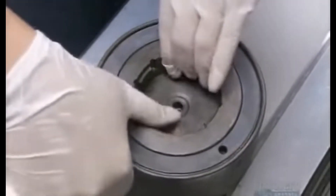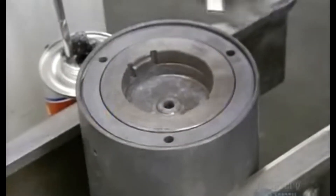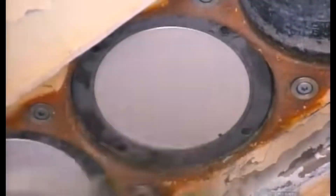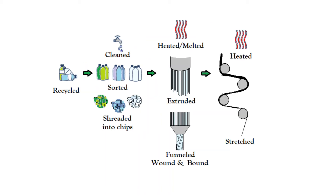The cap is screwed onto the spin pack and a metal connector piece is inserted. It is preheated to be sure that the plastic doesn't solidify prematurely. Then the spin pack is inserted into the machine. The extruded fibers are funneled together and cool air is blown onto them to entangle the filaments. This yarn is very stiff and collected onto a spool for further processing.